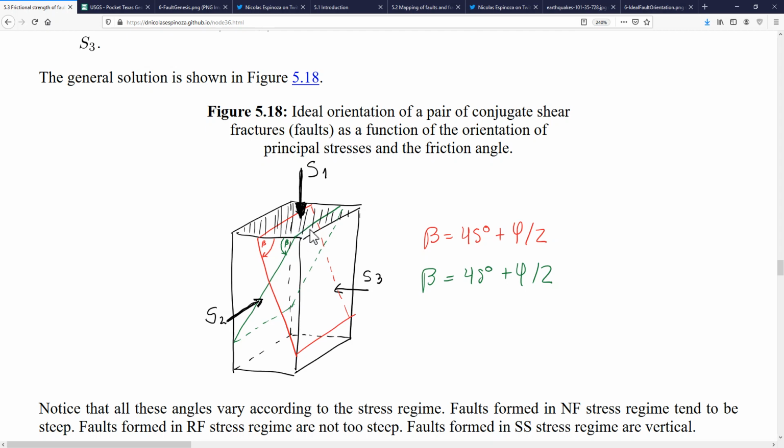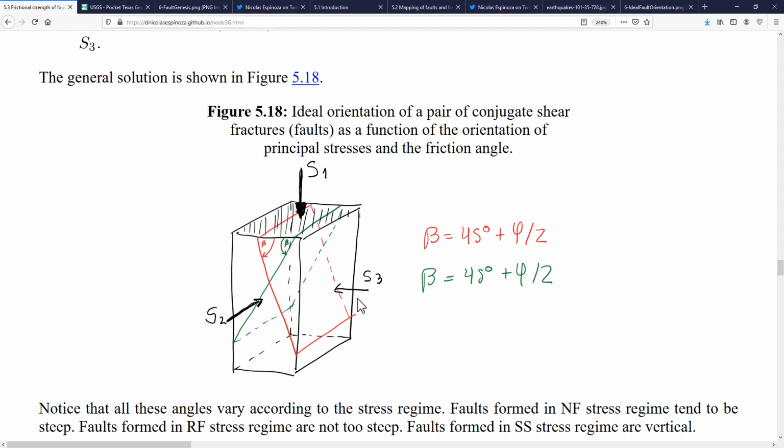But let's add one more condition, because in the experiment in the laboratory, the UCS, for example, we had an axisymmetric stress condition in which S3 was equal to S2. So in that case, we didn't see the influence of having a true three-dimensional state of stress, with S2 not equal to S3. And that additional variable is going to define the first one. In this case, let's imagine that direction 1 is actually the vertical direction. So in this case, beta is going to be the dip. The additional variable is going to be the strike.